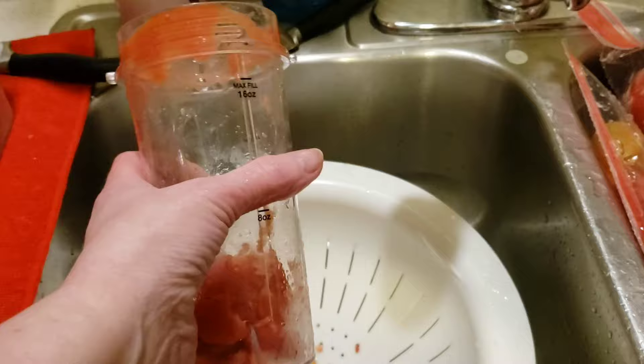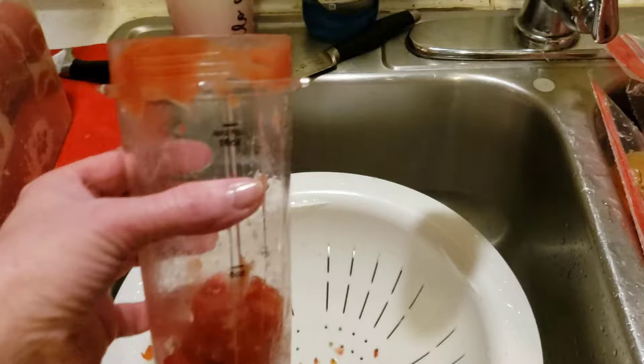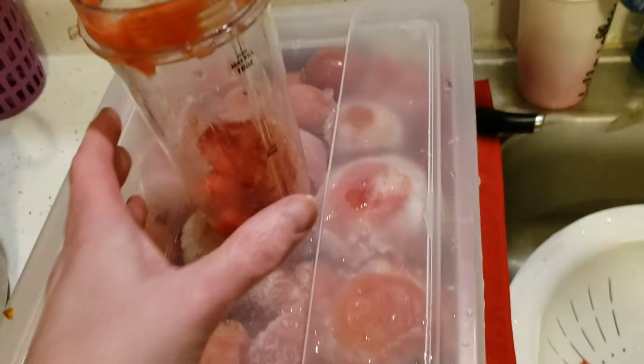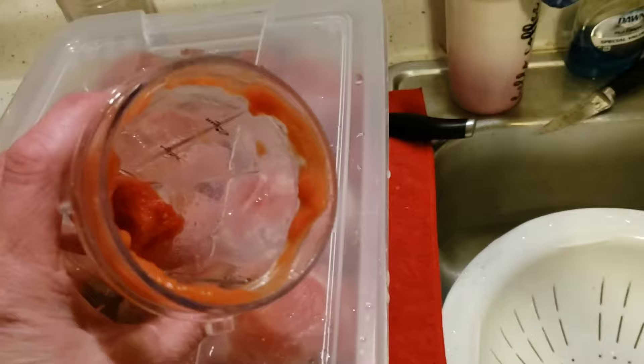I do have a big blender but because I don't cook very much, when I moved here I knew I wasn't going to stay very long so I just never bothered unpacking it and I'm not going to bother unpacking it now. Erin Scott — she has a channel, she does a lot of canning — she told me after the last time I made tomato sauce in an emergency because the freezer had a little failure to contact her when I was ready to do the big batch. She recommended blending the tomatoes before you put them in to start cooking. So that's what I'm doing.